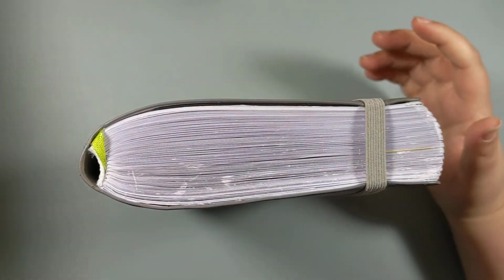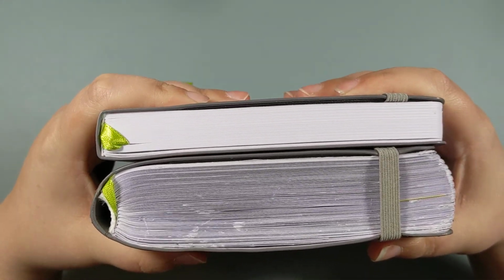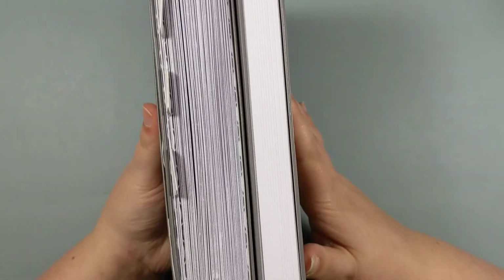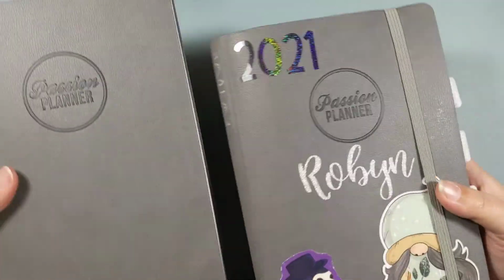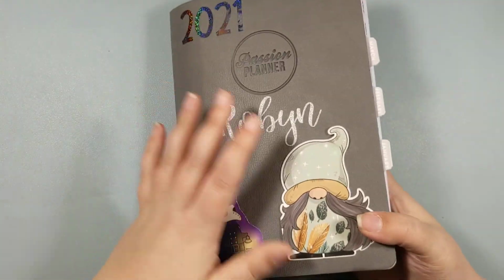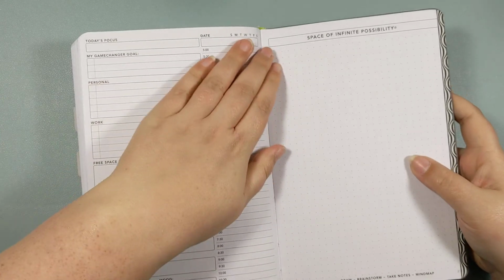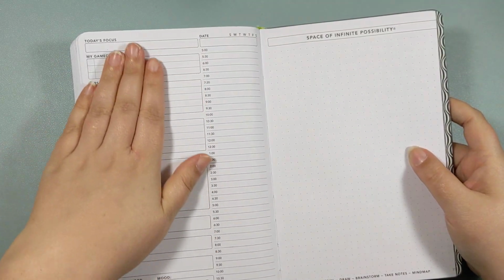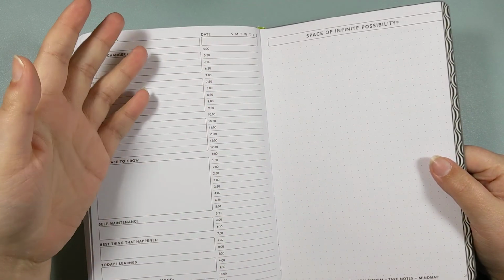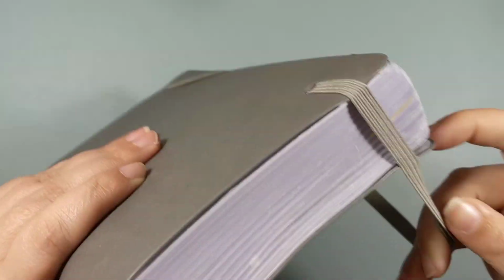So it is a bit of a chunky monkey. This is it compared to a blank daily with nothing in it. You can see it's maybe doubled, maybe not quite doubled in size, and it's a bit of a beast. One of the things that I really struggled with towards the end, and I'm really impressed with myself that I kept going, is that because I fill this with all sorts of things, it curves and gets really quite challenging to write on, more so than where I sticker my weekly passion planners, bizarrely. Possibly because I've been very sticker heavy with this.